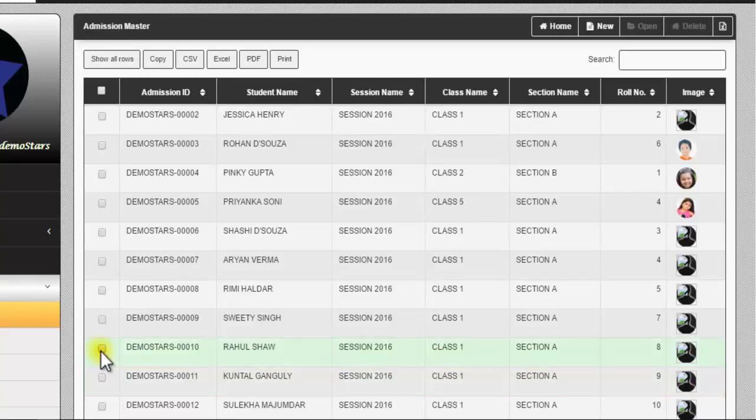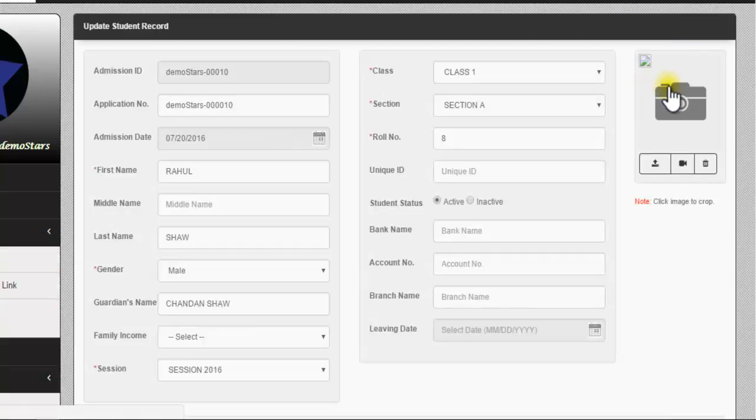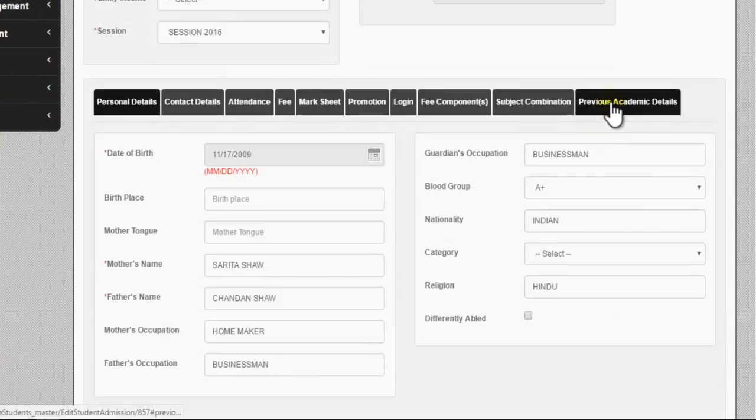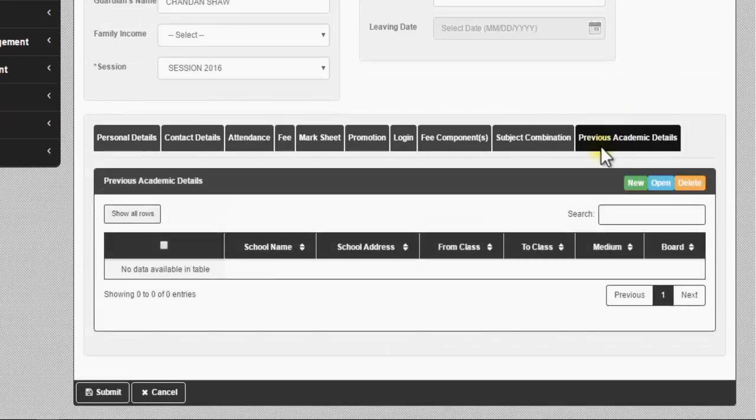So the data has been updated successfully, and again you'll find a label previous academic details.